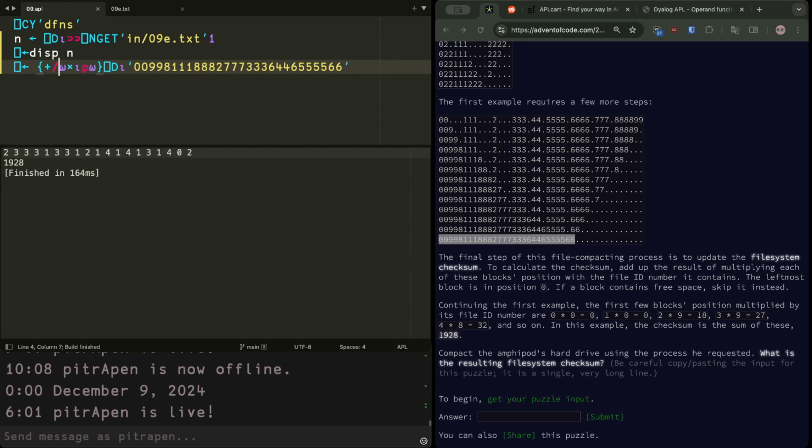Sum it all up, 19, 20. Yeah, maybe it's not a lot. But what does skip mean? If a block contains free space, skip it instead. When multiplying file ID to calculate the checksum, it'll just be 0, right? We'll just mark it 0.